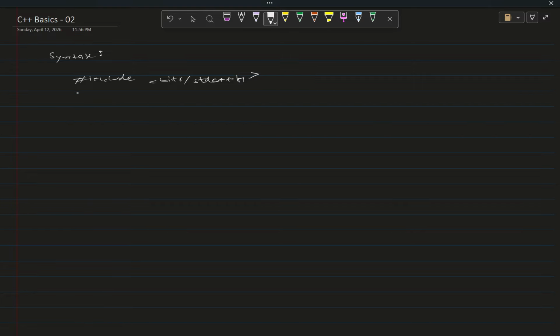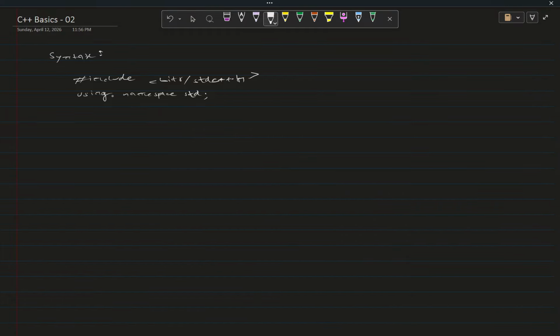Now suppose you are given something like this and you go to using namespace std. This is completely valid because we have already included a library which defines namespace. IOStream also defines namespace, so that's not a problem.